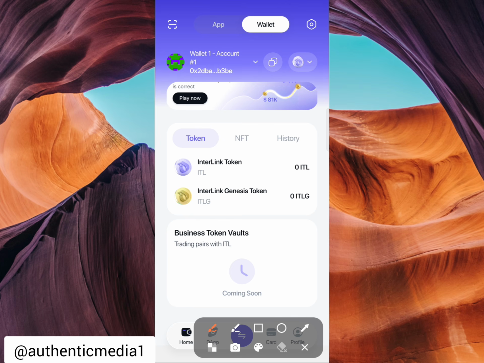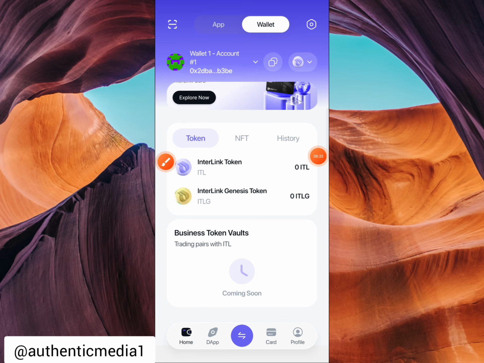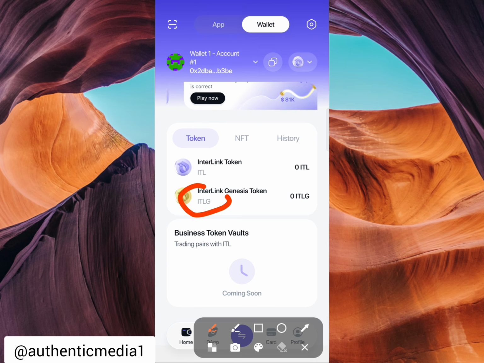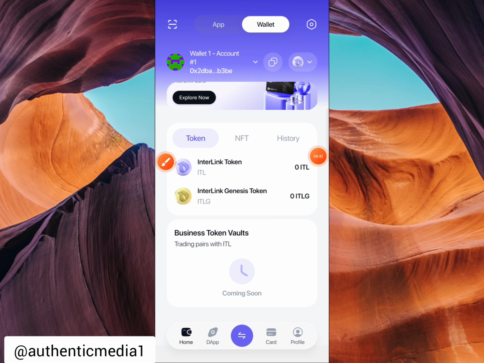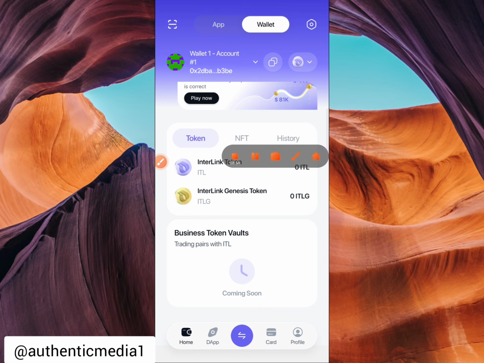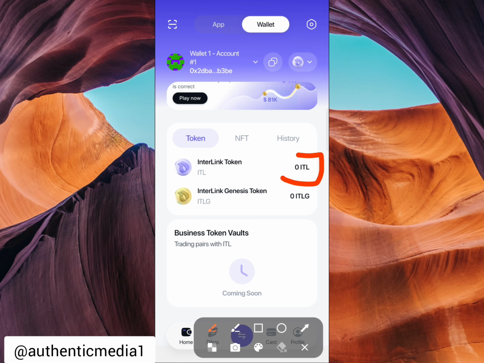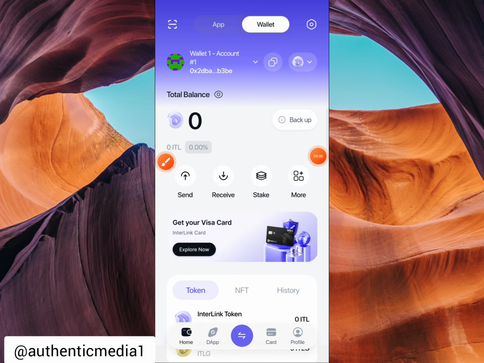So here is the native token of InterLink, which is ITL. Okay, so what we are mining right now is ITLG. Then when staking starts, your ITLG will be converted into ITL, which is the native token. And this particular crypto coin is already trading over $1.5, $2, $3, $4 all over the world on OTC markets, that is over the counter trade, and black markets in Nigeria now is selling over 2,000 naira per one ITL, which is one InterLink token. So it is very, very massive, guys.